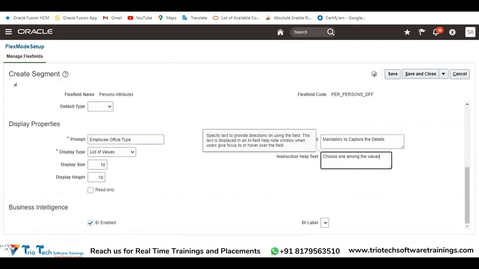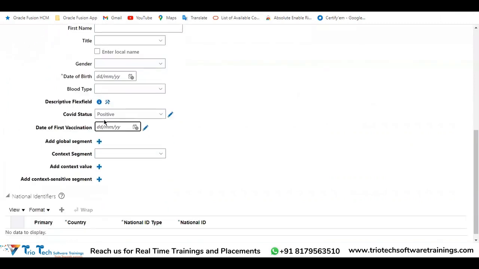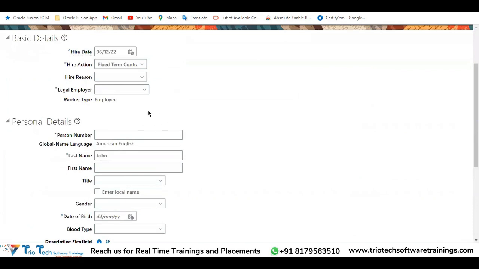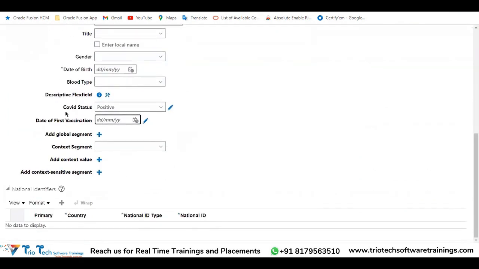See, for some of the attributes, when you come here and keep your cursor there, some message will come here. Let's say my client wants to guide the HR team, like whenever they are hiring an employee, when they come to the field and keep the cursor on the segment, they want some message to pop up.